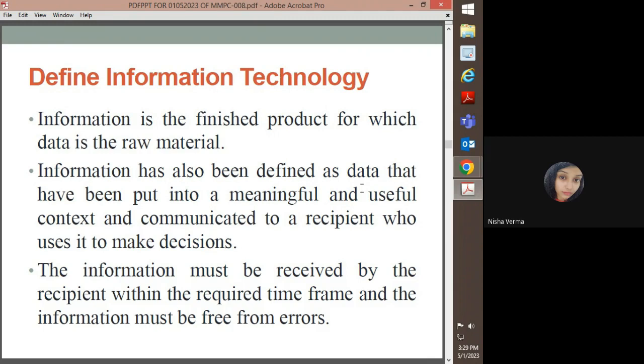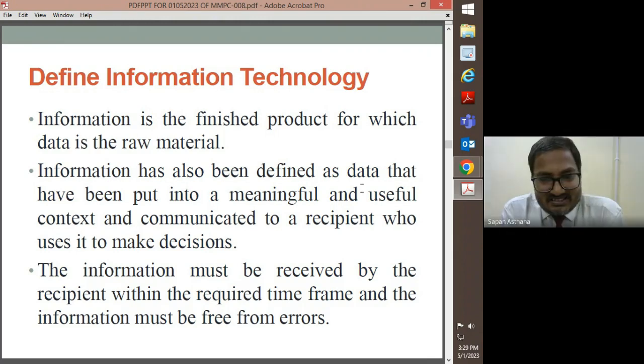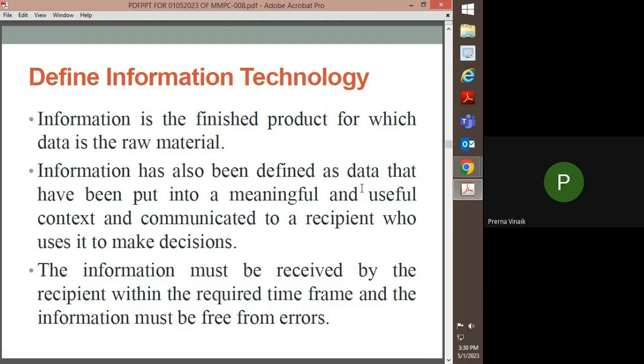Sir, the accurate knowledge of anything. It is a form of data. Yes, yes. Sir, in simple words, we can say that it is collecting of the information, and as it is written in the definition, that from which we can take out the raw material or whatever we require from that. Yes.